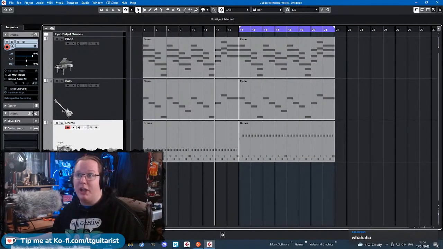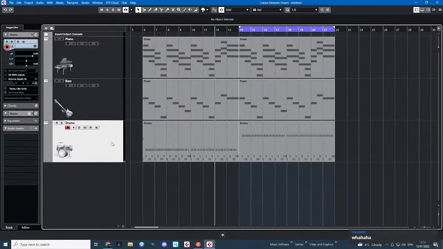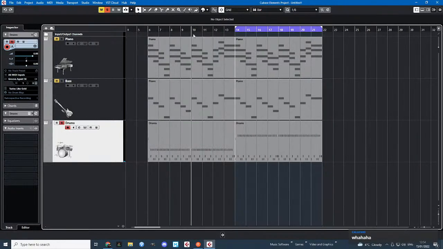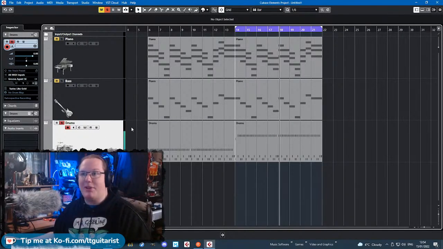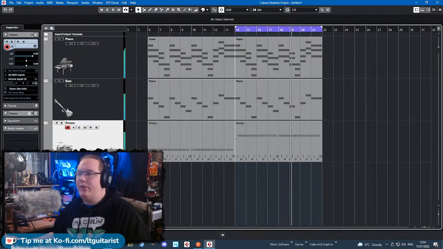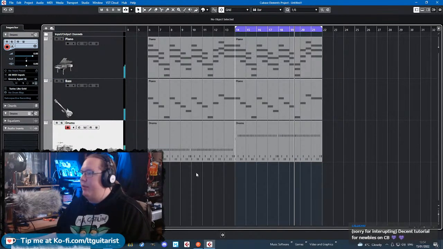If you want to solo a track, by the way, you can just press S while it's highlighted. And now in this panel, you're only going to hear the drums. So let's just hear the difference between hi-hats and rides. Sounds fine. Yep, sounds pretty good to me. And then we press S again to hear everything back where it was.